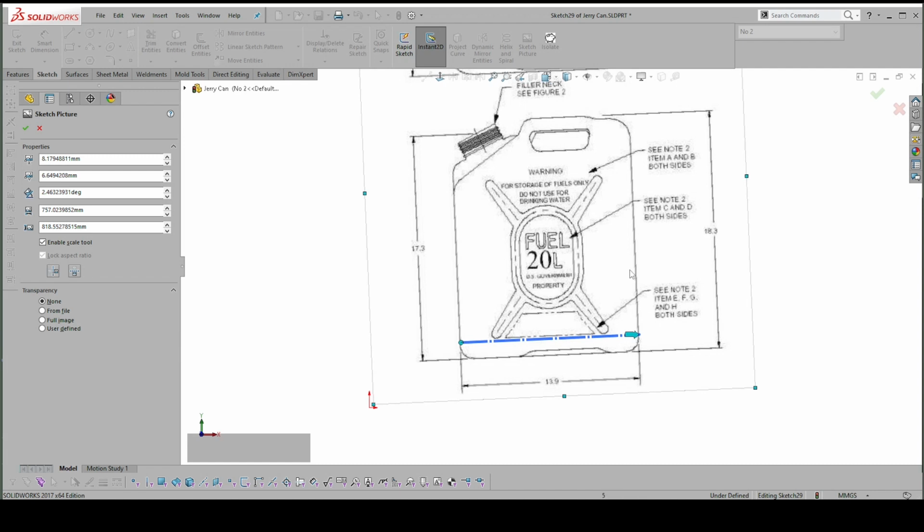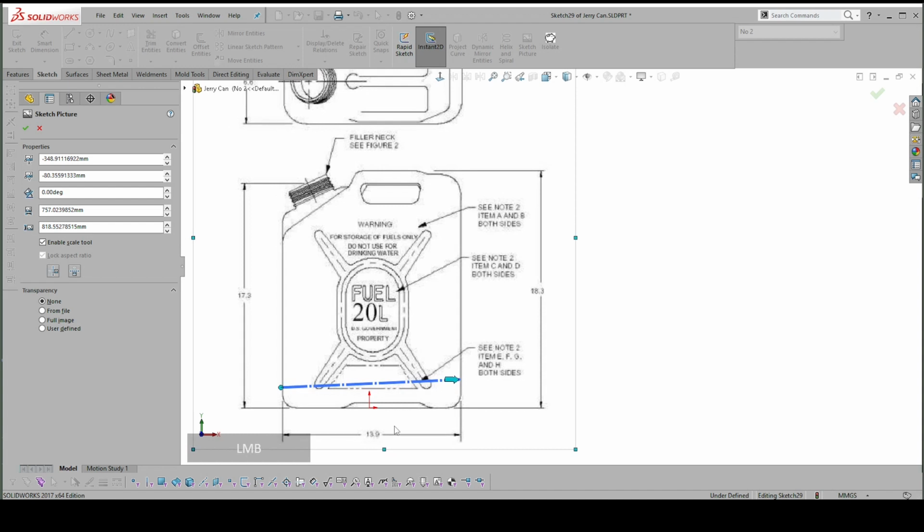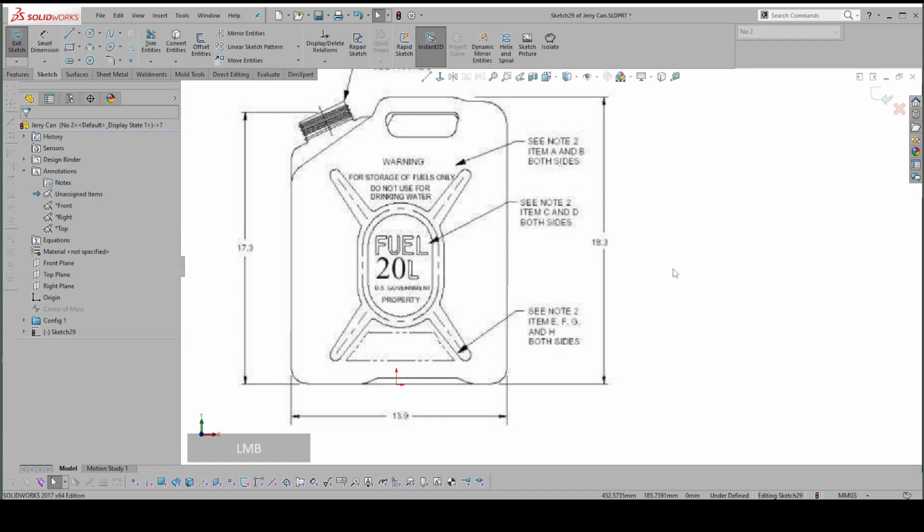Okay. So if it does what it's just done there to you, then you can go back to this middle button here and just type in zero. There we go. Okay. So now I want to move this around. I want to move it to a place in which my origin sits in the middle and at the bottom. And I'm going to draw, first of all, oops, so I need to exit this. So I'm still in the sketch environment, I've just exited that sketch tool.